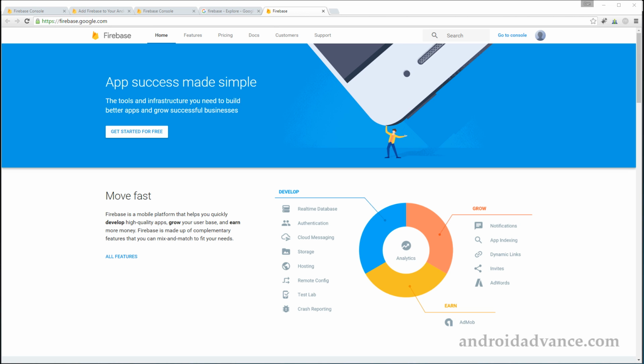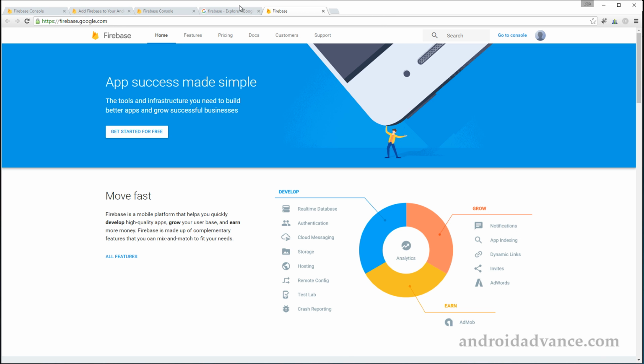In this tutorial I'm gonna teach you everything I know about Firebase. And if you haven't heard about Firebase, it's a very successful platform from Google that integrates almost everything you know to get the most out of your apps: push notification, real-time database, storage, crash reporting, and much more, analytics, AdMob, AdWords.